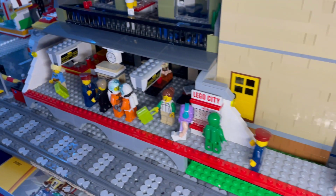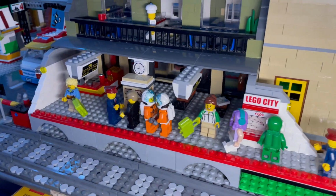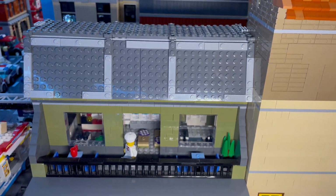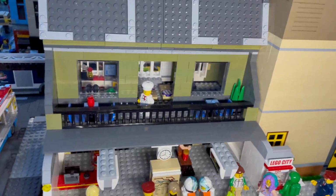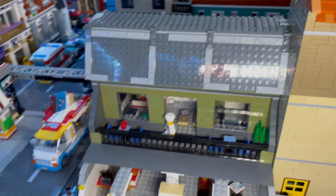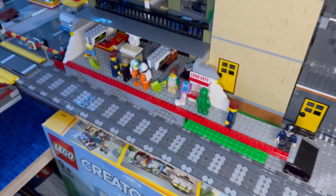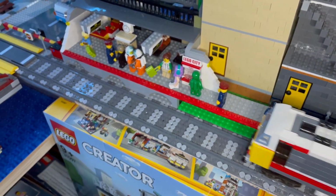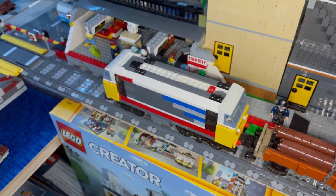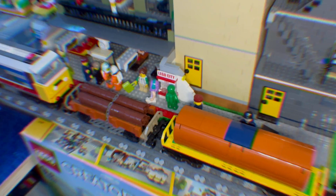So this is the back of the train station with the platform there. It's a little bit plainer on this side as I made it over on the other side of the city and the wall was there, so I wasn't really bothered about too much detail there. And the train comes in as though it's a freight train. It's a modification of a British 47 and a few different carriages on that as well.